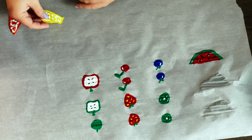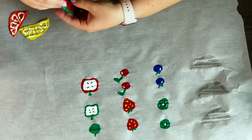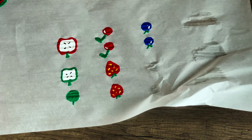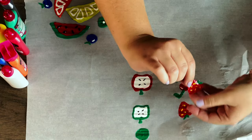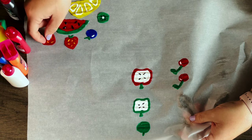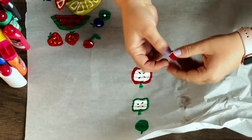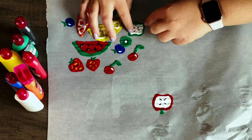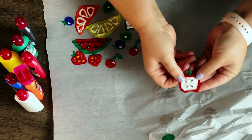I wish I could make these smell — could you imagine if all of these smelled like the different fruits I made? Do you remember those markers that were like permanent markers and they all had different scents, and the black smelled like licorice but the pink and red ones were like strawberry? I realized I collected a lot of things when I was a kid. I had a sticker book and whenever I got a sticker it would go in there — I had ones from NASA, a New Kids on the Block one, ones with googly eyes that would move around, and pigs on motorcycles wearing motorcycle gear that smelled like bacon, which thinking about it now is pretty weird.